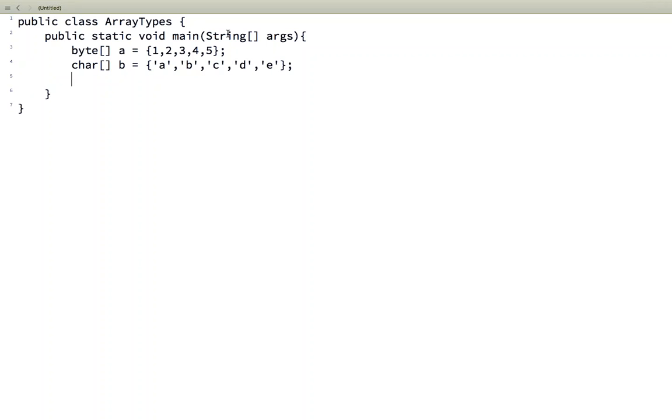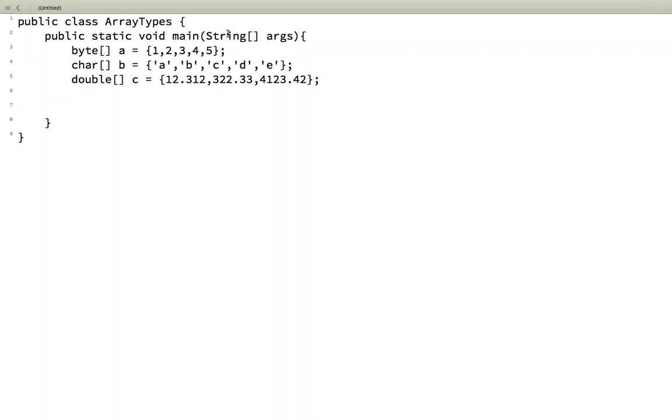And then let's take an array of type double: 1, 2, 3. Is it okay? Now we took 3 arrays.